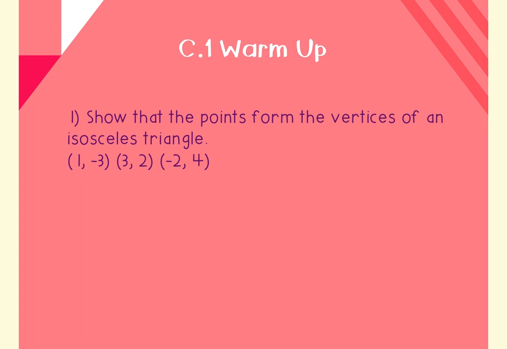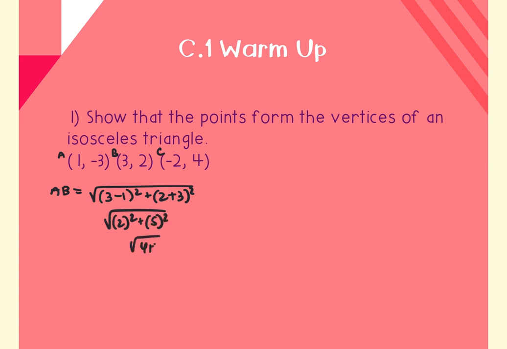So if I wanted to find, and these are not labeled, they will be on your quiz, let's say I wanted to find the lengths of all three sides. If I wanted to find AB, I would do the square root of 3 minus 1 squared plus 2 minus a negative 3, which becomes plus 3. And I get 2 squared plus 5 squared, 4 plus 25, which is square root 29. If that can be reduced, you need to make sure it is reduced when you give me that answer as far as the length goes.